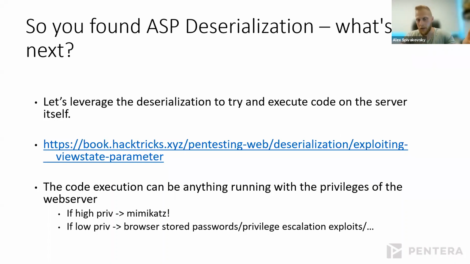If it's low privileged, still some harm can be done. Traverse the file system and look for accessible files, and maybe there will be interesting data there, or deploy some privilege escalation payloads which will help you get from a low privilege user to a high privilege user.